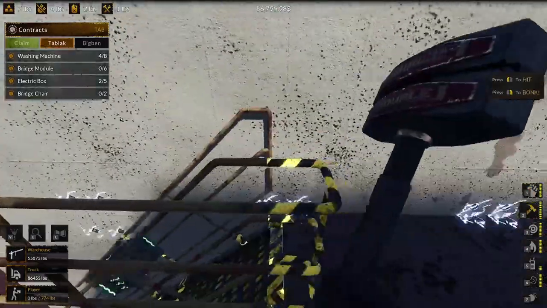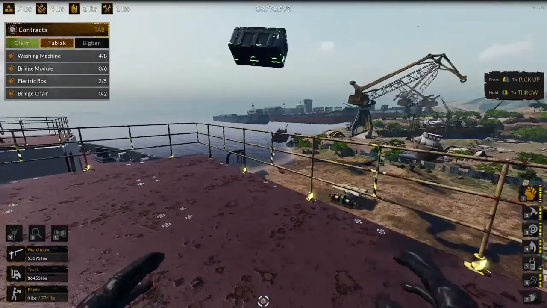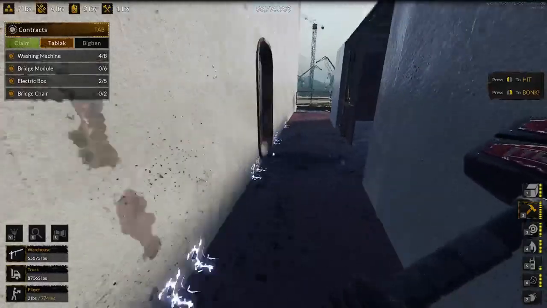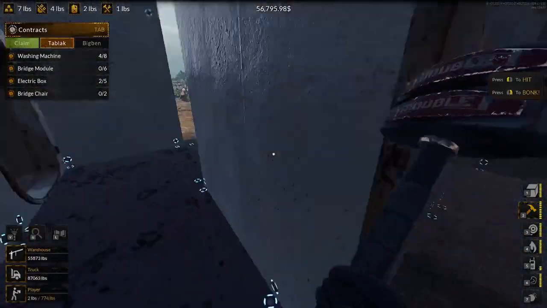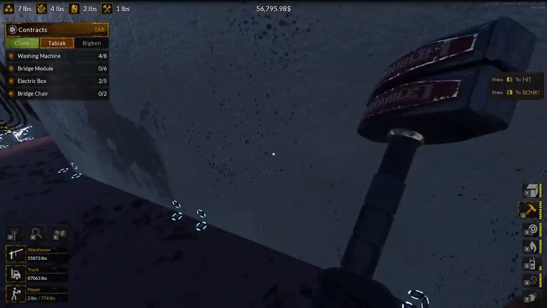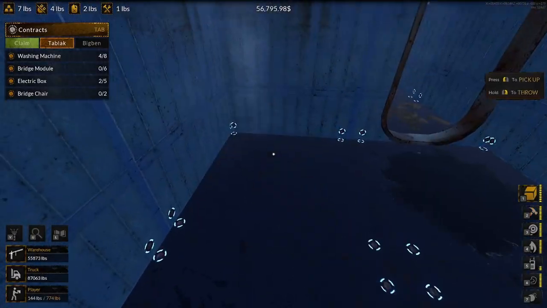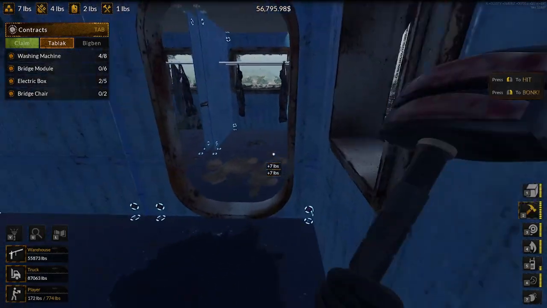Oh, that was a bump fumble. There, that felt a little better. Okay, so we got in here, got in here, got in here. We got these washing machines. They should complete the washing machine requirement.